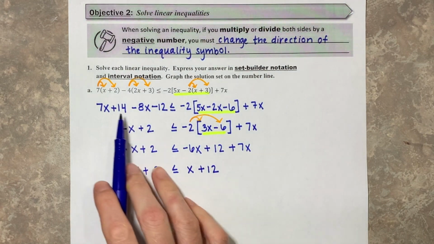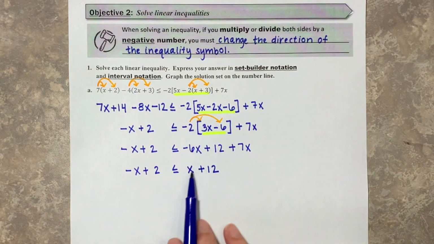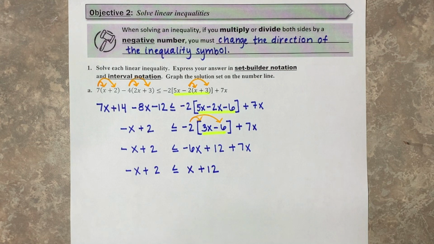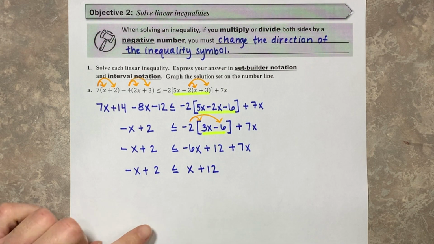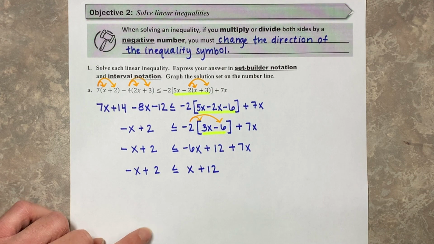Now we've simplified the left side as much as we can, and we've separately simplified the right side as much as we can. Now, when we're solving inequalities, our goal is to isolate x, and we want x on one side and the number on the other side. I recommend isolating x on the left. It's usually easier to then draw it on the number line and to convert your answer to set builder and interval notation if you've isolated x on the left side.